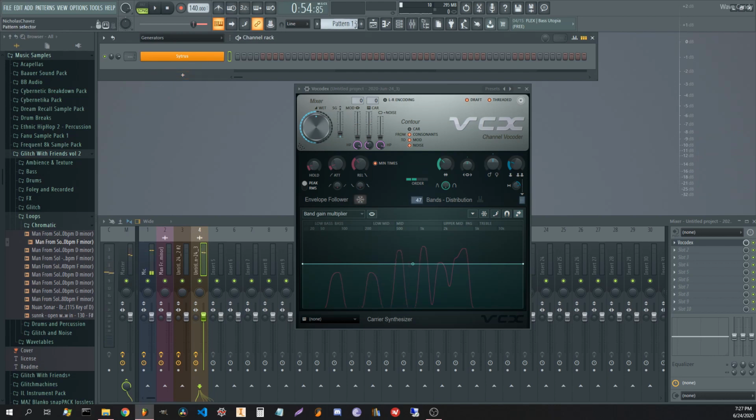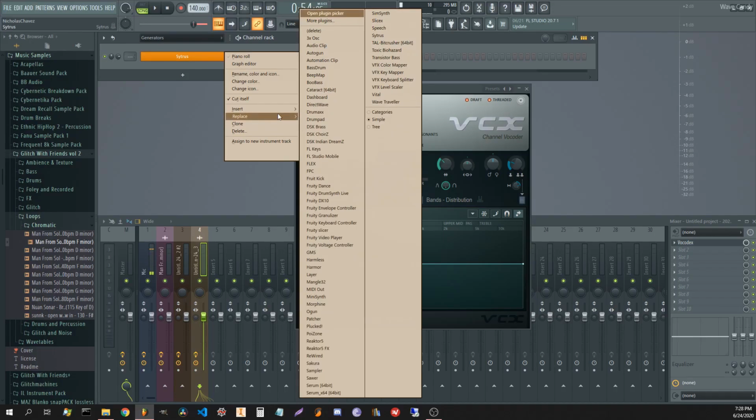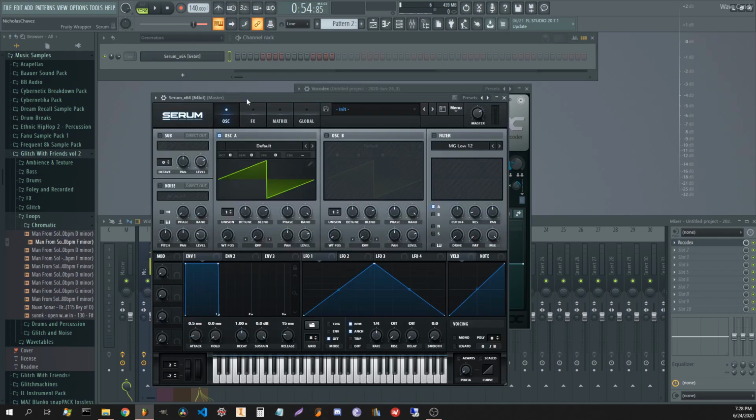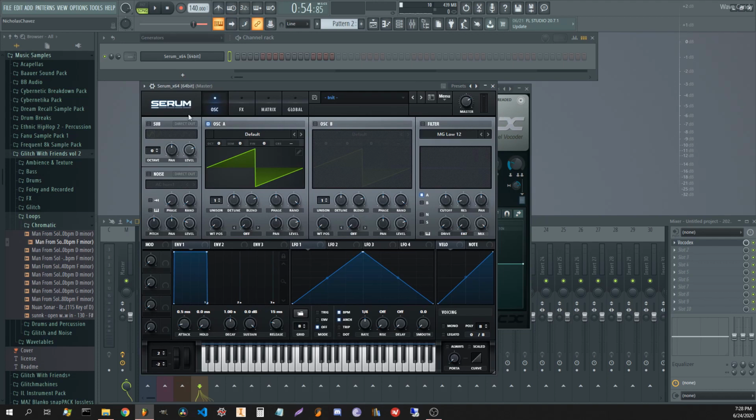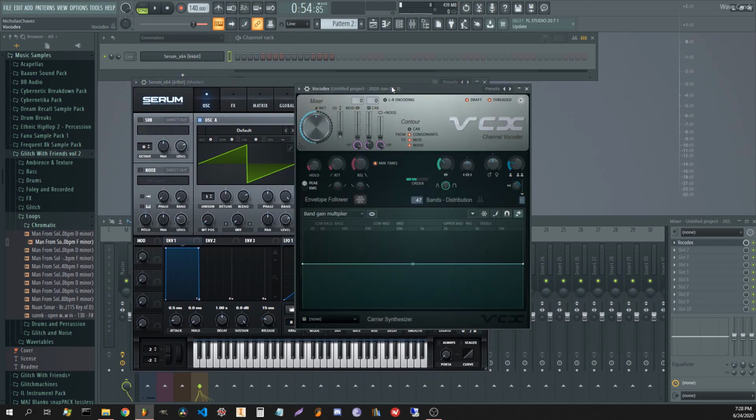Yeah, I suppose we can use a synth. Now let's use Serum. Oh, God, there it is. I don't know why I have Serum twice there in my list. I promise you they're legit copies though.